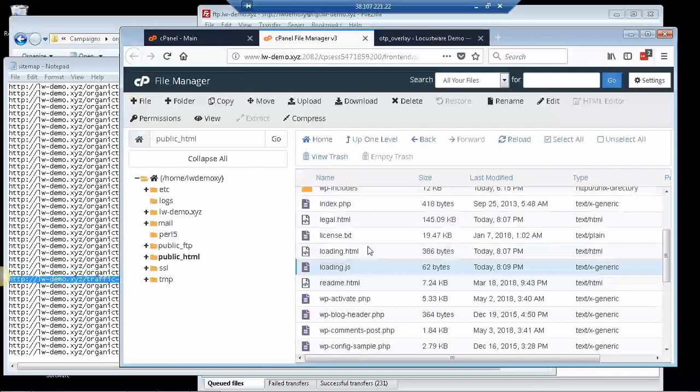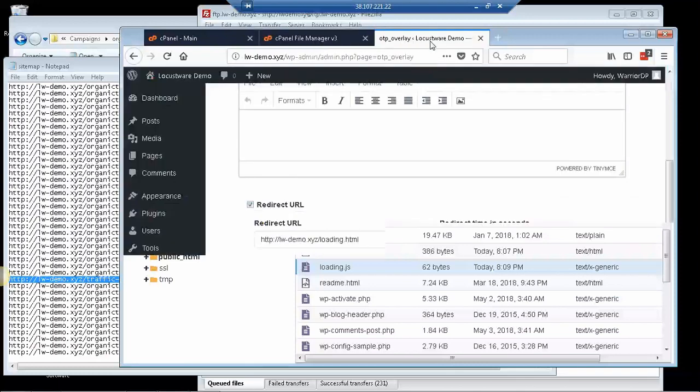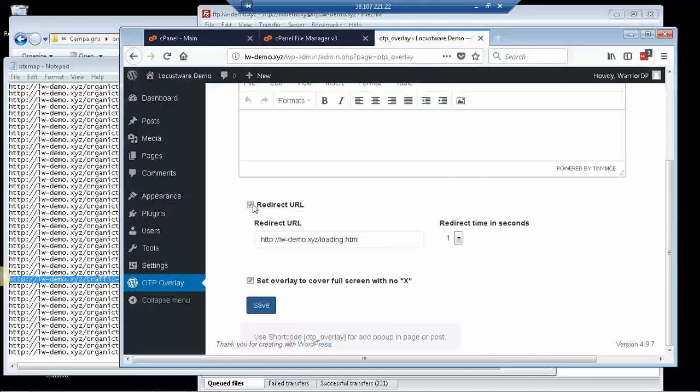And that's why we point here, not to the money site, not to our ultimate destination, but to the file in our install that then points to the ultimate destination.